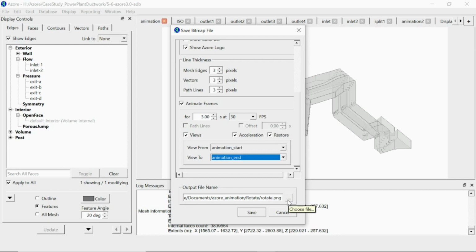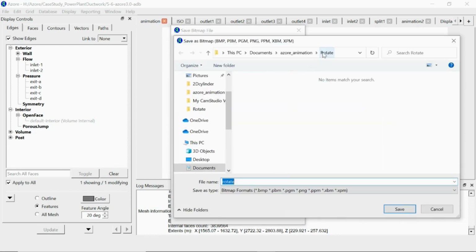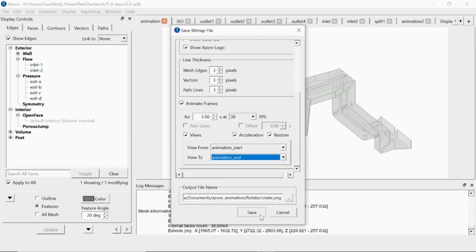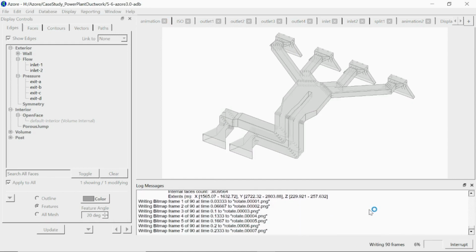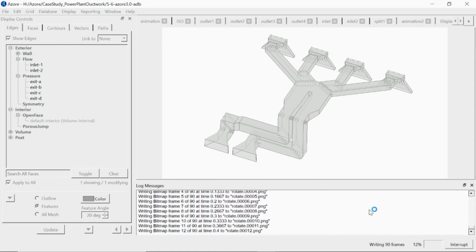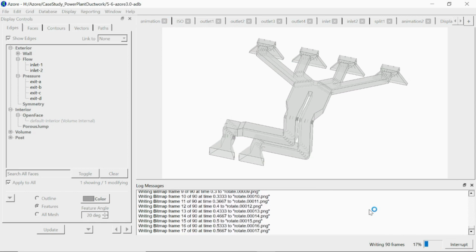Now I need to choose a folder location and a file name for my saved images. I have a folder designated called rotate, and then each file will start with the word rotate and a numeric value that Azore will add. So let's press save and press save in the dialog box. You can now see that Azore is getting to work creating each frame of the animation.